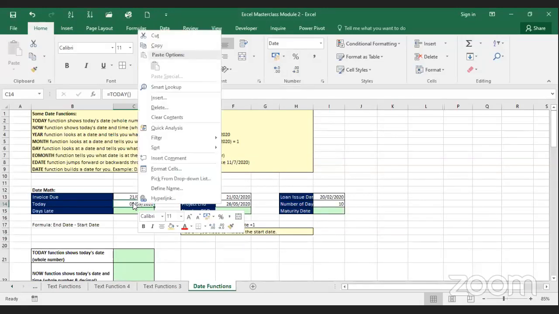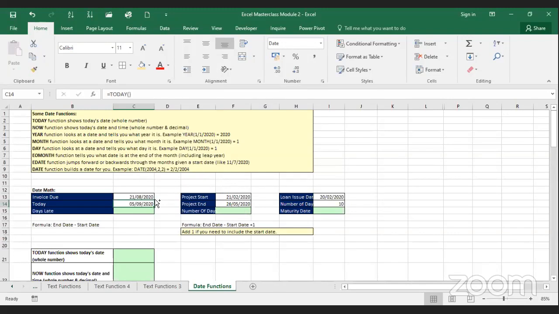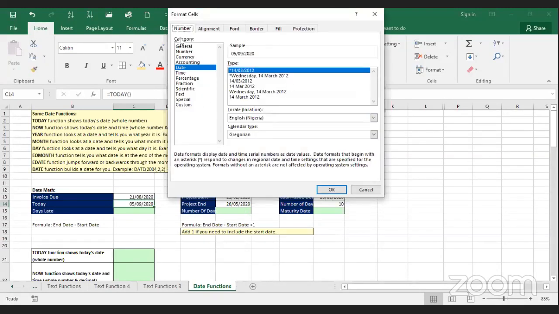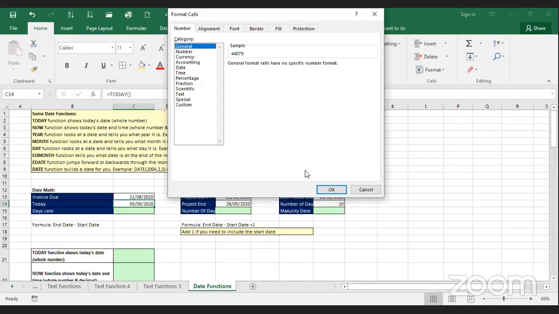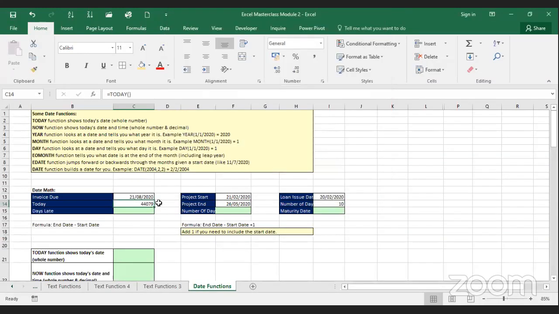Right click on it, and you come to format cells, or Control 1. That's my favorite. Control 1 shows this. So I can convert this to a general number and it changes to number. If you see this, it doesn't mean that it's no longer a date. It is a date. This is the number for today's date. I just changed the formatting. Okay, so let's move on.